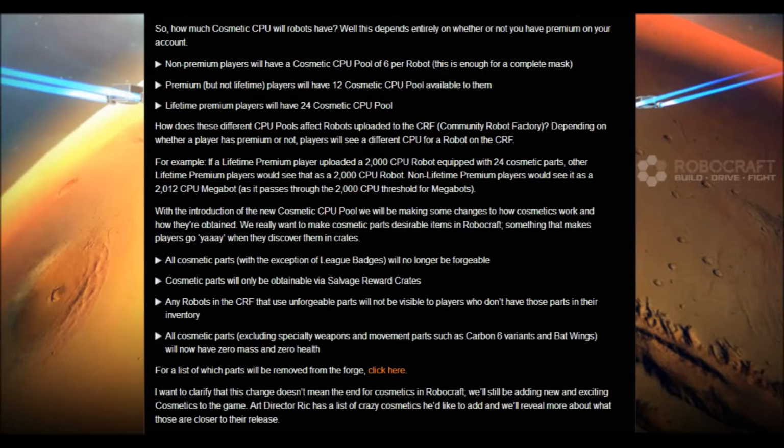All cosmetic parts, excluding specialty weapons and movement parts such as carbon 6 variants and bat wings, will now have zero mass and zero health. For a list of which parts will be removed from the forge, click here. And if you go to their website, you can click on that and it'll take you to the list.